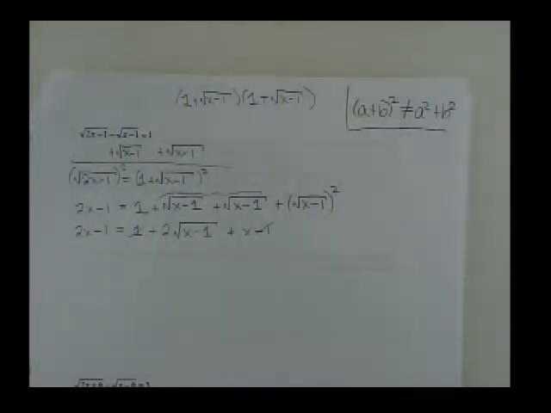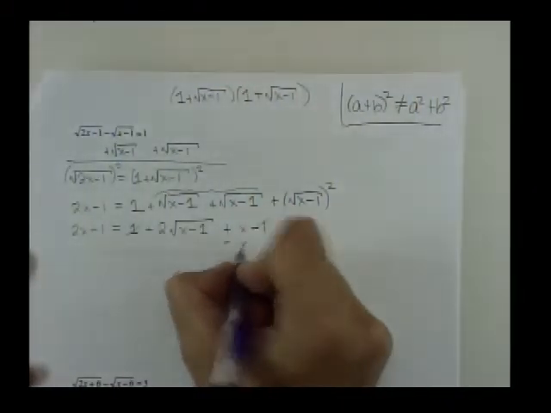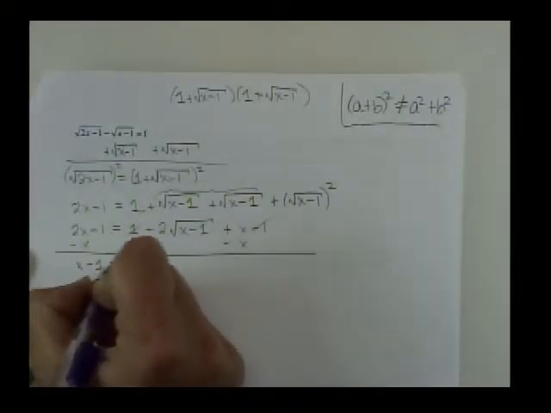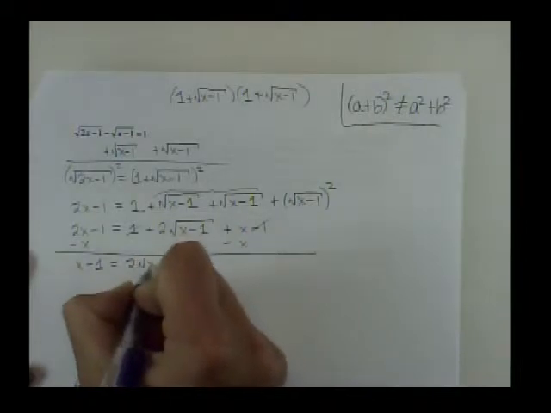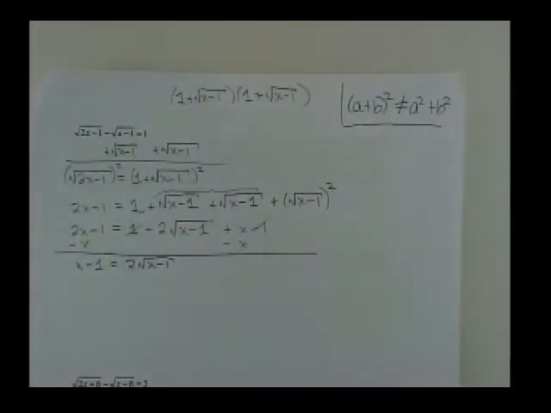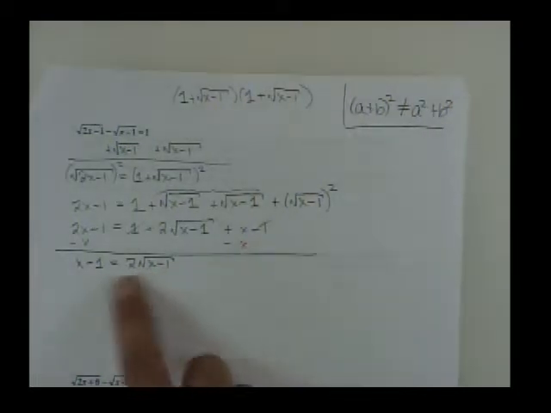But we still have a radical left in the problem. And now we want to get that radical by itself. So what would we have to do on each side? Minus x. So we have x minus 1 equals 2 times the square root of x minus 1. Now you could divide both sides by 2 before to get the radical completely by itself, but if it's only one term, you can leave the number out in front. I would rather not deal with fractions if I don't have to.